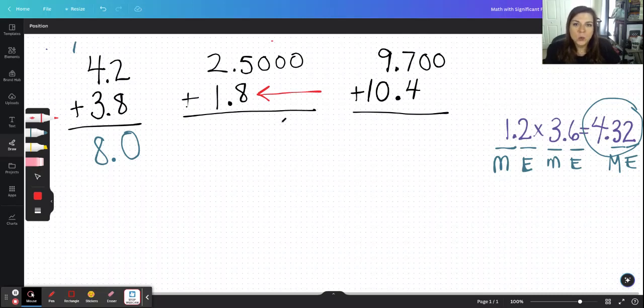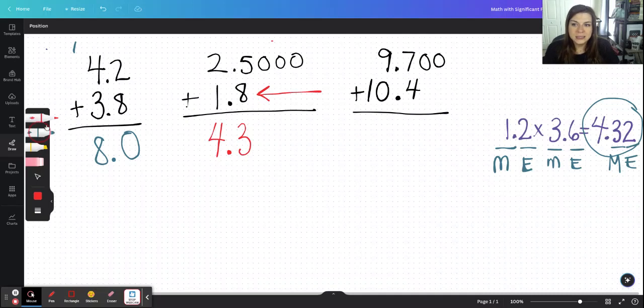So we are going to add these numbers together just as they are. I'm going to tell you to do this in the calculator because the calculator will give you all the digits. This comes out to 4.3. If you were doing this classic math, let's say, you'd have a bunch of zeros behind this. We don't want that to be the case. We want this to be 4.3, okay? And that's because this measurement has the least precision. We want our answer to match the level of precision of the least precise measurement.